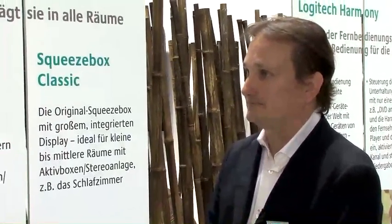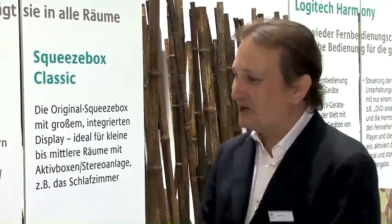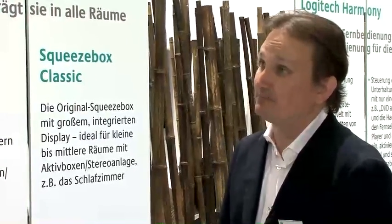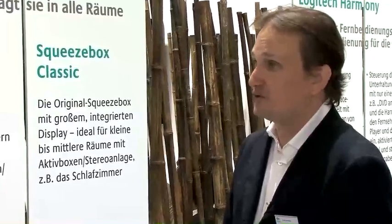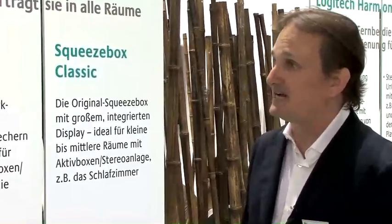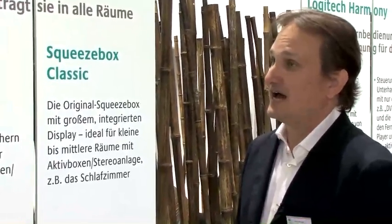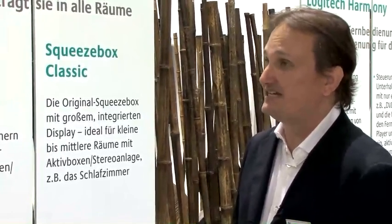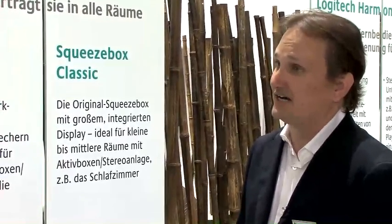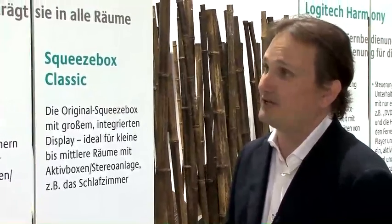What new products will you introduce in this range next year? I would love to tell all my secrets, but it's been a very exciting business for us. We truly believe that the network music player is the CD player of the 21st century. Compare this market now to the CD player market in the 1980s — there was tremendous growth, the players got less expensive and easier to use. That's our future: we're coming out with lots of exciting new products, making them even easier to use with more options for online music.